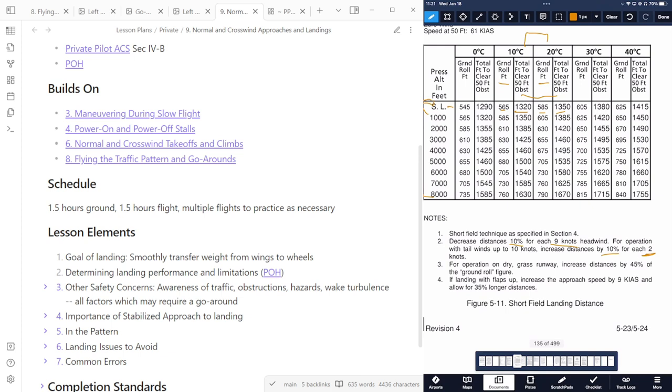Today we're flying with clear skies, so we'll have no wind. When we start to do a little bit of crosswind practice at the end, then we'll have a little bit more headwind that would make our landing performance a little better. For operation on a dry grass runway, increase distances by 45% of the ground roll figure. We're operating on pavement, so it doesn't affect us. And if landing with flaps up, increase the approach speed by 9 knots and allow for 35% longer landing distances.